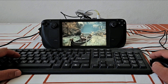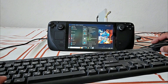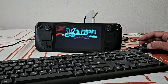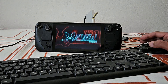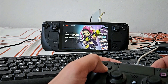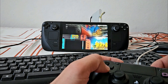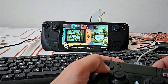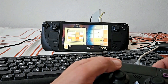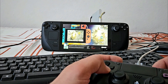Now let's move on and try RetroBat — the other option besides Playknight. When I launched it, it took me straight into a familiar interface with a bunch of systems to choose from, including Wii U, Switch, PS3, PS2, GameCube, plus the older systems. RetroBat is more focused on retro gaming and emulation as the name implies, while Playknight is for AAA games. The only issues I faced were again figuring out how to map the controls properly — it was giving me proper headaches. I figured out how to play with keyboard and mouse, and later even with a controller. Some emulators worked fine even without mapping, but some didn't.